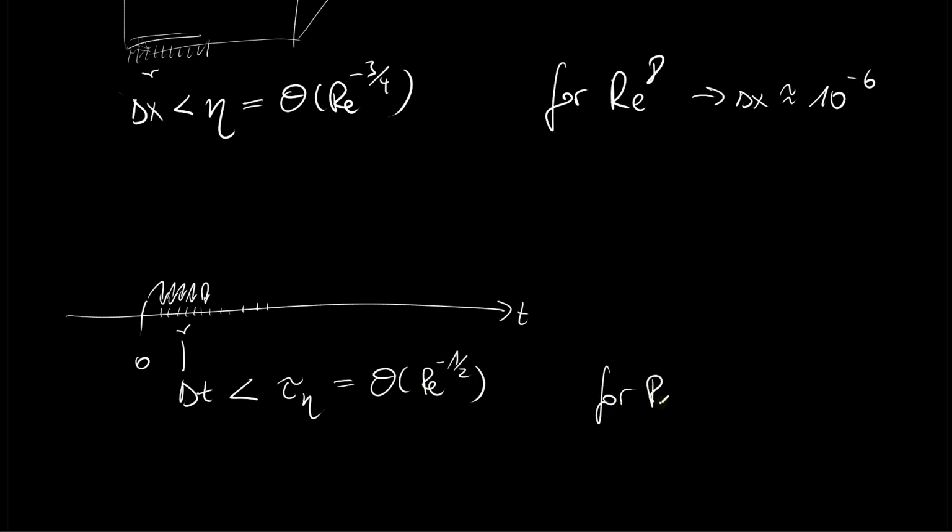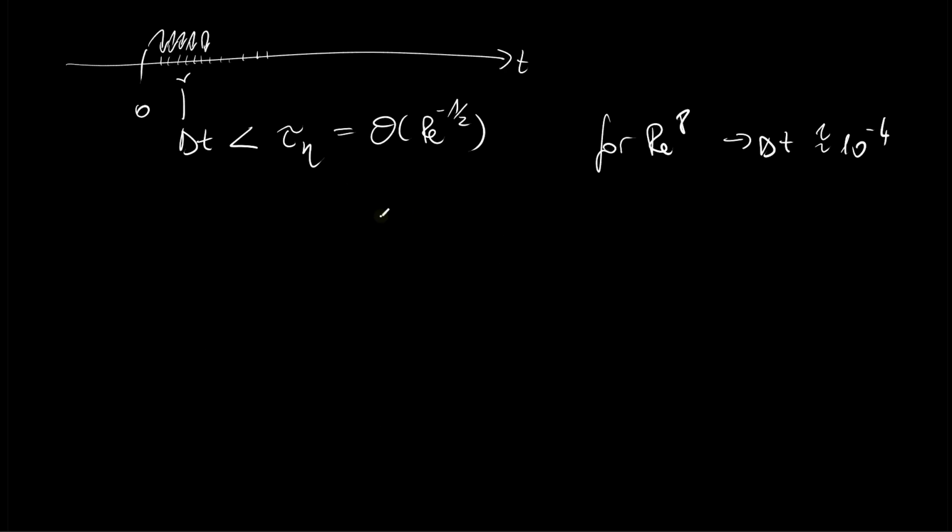And again, for our aerospace example, that would mean that delta t has to be approximately 10 to the minus 4. So if we are thinking in seconds, this would be in the hundreds of microseconds. And I hope this thought is moving us closer towards our estimate of the computational cost of turbulence. So let me phrase the next question: what does that mean for the computational cost?